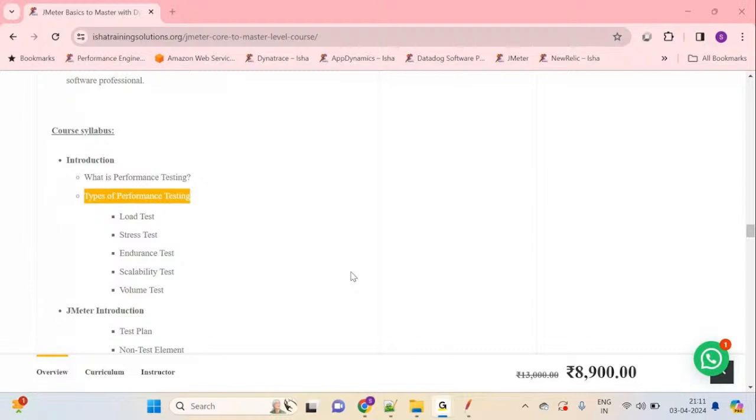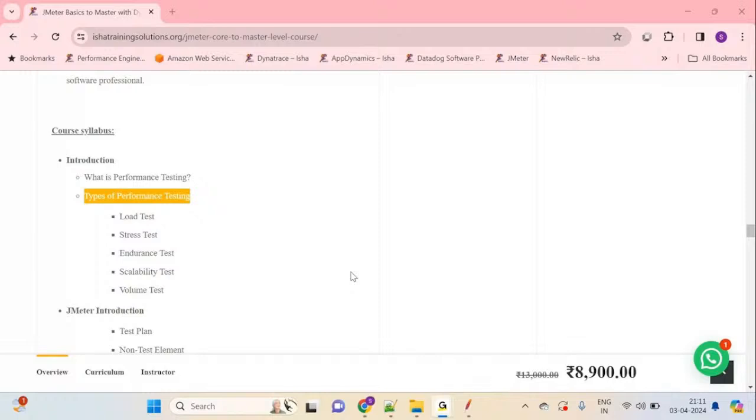I am going to explain each and every test type. What is this test type, what you are going to do in it, what the load conditions are, how much duration you are going to execute. All the things I will explain. Why? Because during the interview, the interviewer will cross question on these points, and they will understand whether you have in-depth knowledge of these activities or not. So I am going to explain the definition, concurrent user load, duration, why you are doing these types of testing, and how you are going to extract the report. All the things we are going to discuss in this particular section.